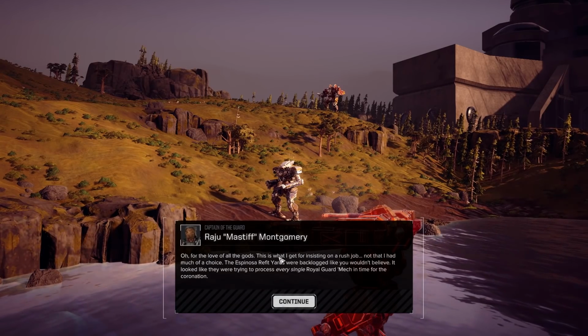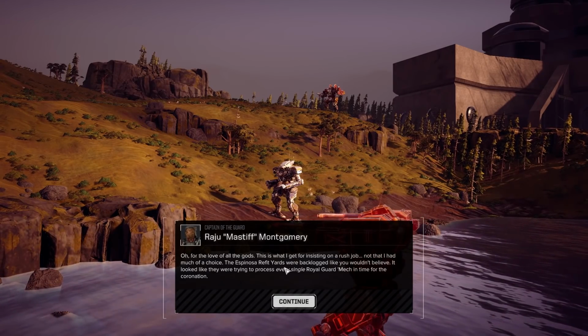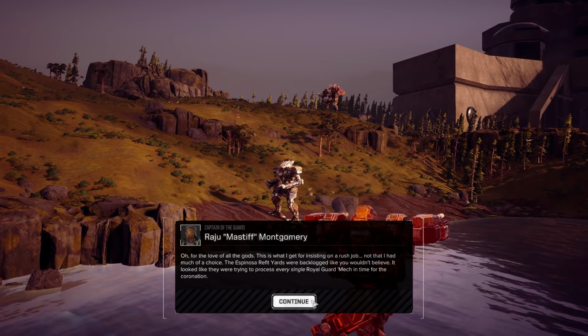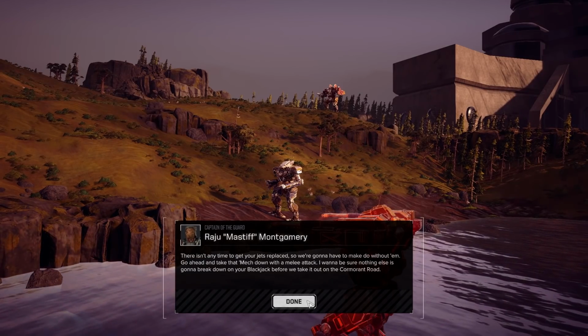Oh, for the love of gods, this is what I get for insisting on a rush job. Not that I had much of a choice. The espionage refit yards were backlogged like you wouldn't believe. It looked like they were trying to process every single Royal Guard mech in time for coronation. There isn't any time to get your jets replaced, so we're going to have to make do without them.